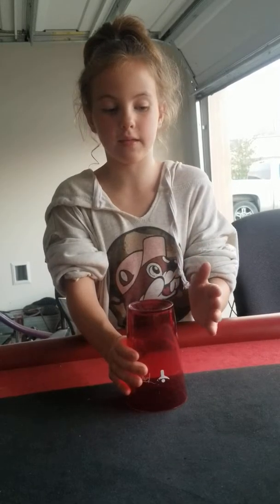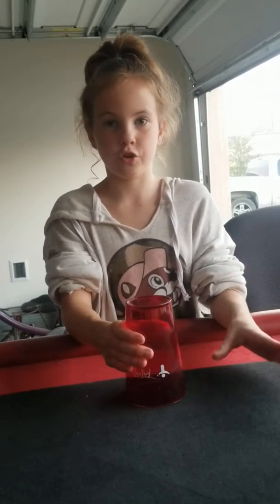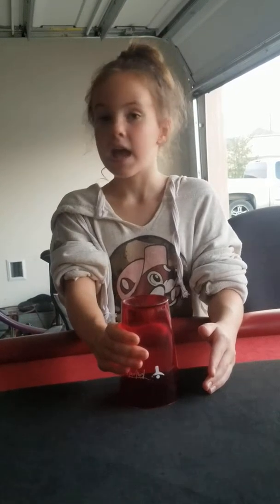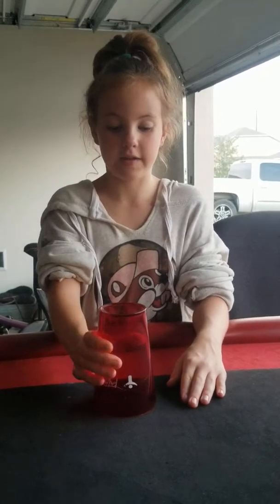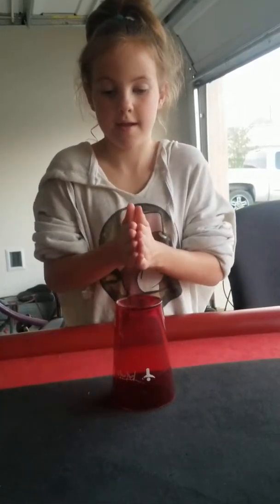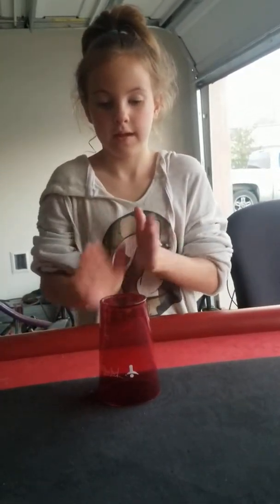Then you're gonna grab this arm. You don't have to do anything with this arm, you can just keep it on and do whatever you want with it. But then you're gonna grab your right hand, or whatever hand you're good with, and then you're gonna lift it up. You don't have to lift it up high. And then you're going to lift it up, and then down. So you're going to go like this. And then lift it up and down. And then you're going to, so let's do that all fast. And then you're going to go like this.